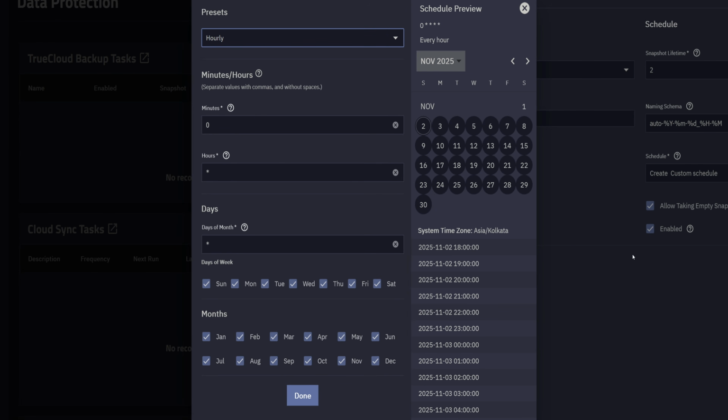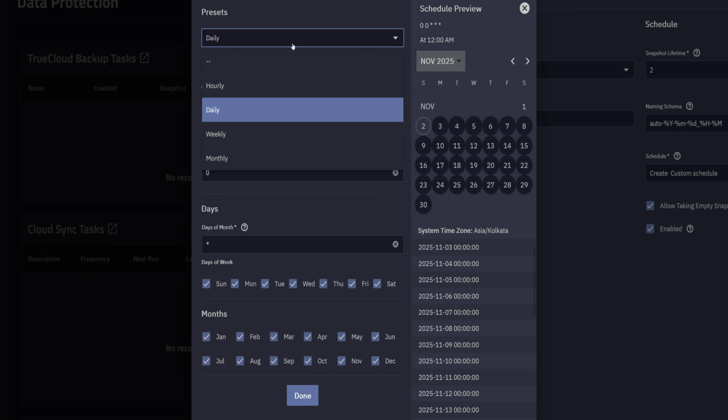Now, if you switch to daily, notice how everything updates. At the top, it shows the exact time the snapshot will be captured. On the calendar, all dates are highlighted except today and yesterday, since that time has already passed. And below, you'll see each snapshot listed with a time set to midnight for every day.